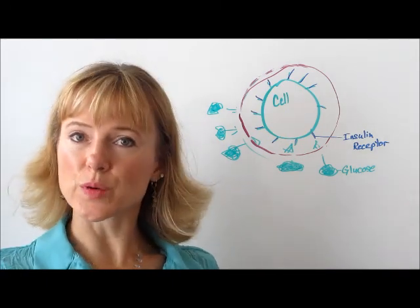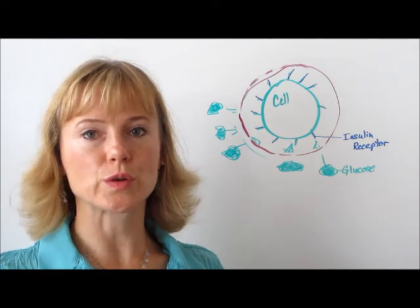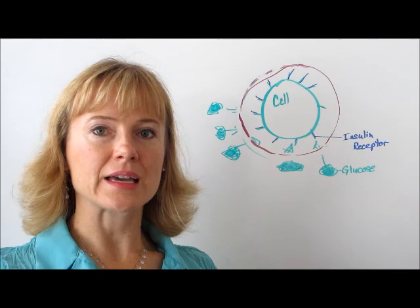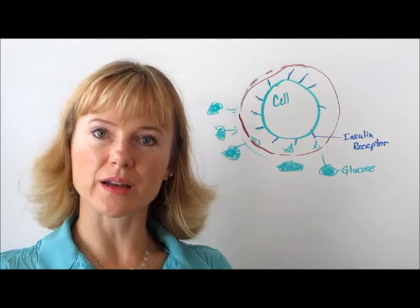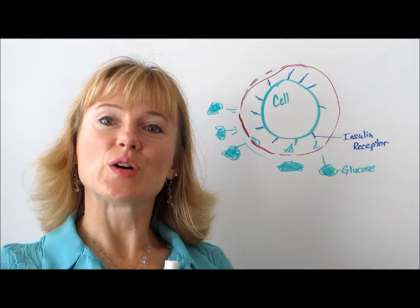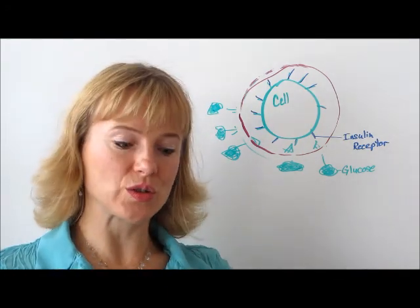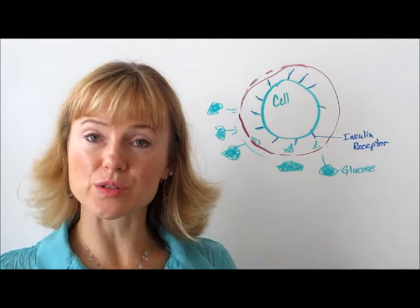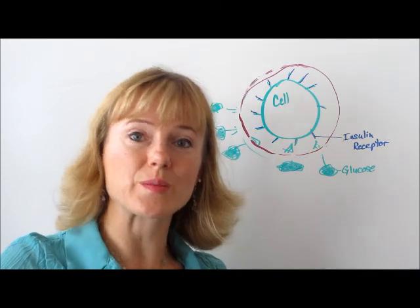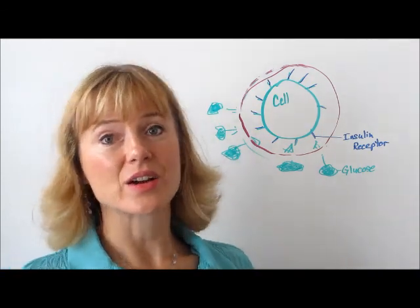So that's the simple carbohydrates, sugar especially, first and foremost. Sugar, fructose, maple syrup, anything that is really sweet. It's like if you're constantly wearing a ring, you don't really recognize that you have that ring on anymore. So it's like taking the ring off, giving your body a chance to get the receptors used to not having something there, so that when you put the ring back on, then your body recognizes that it's there.